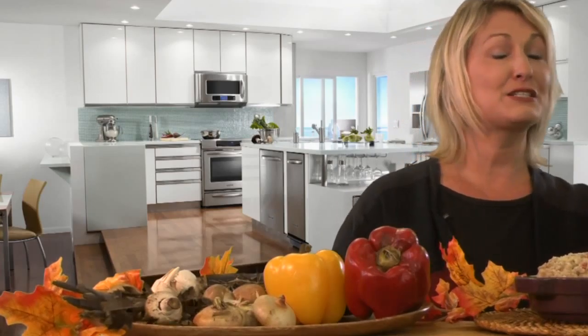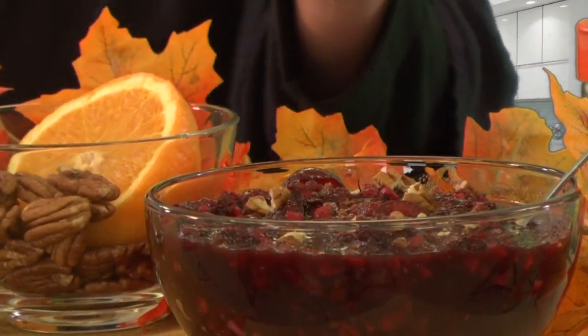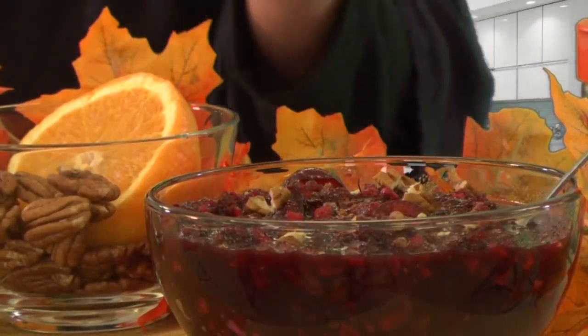I'm also planning on making a really nice fresh orange cranberry sauce made with fresh cranberries, pecans, some orange zest, and it's all done on the stovetop, and it's so easy to make, and it's obviously a wonderful side dish that goes with any holiday dinner that you and the kids want to make. So let's get started.